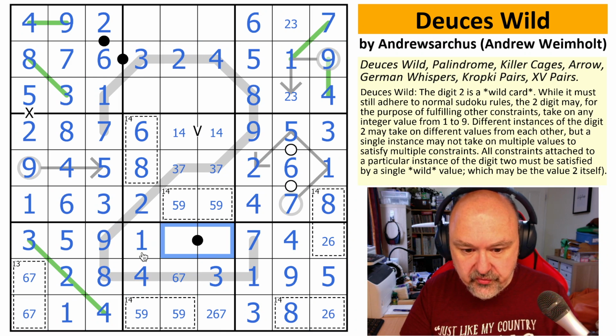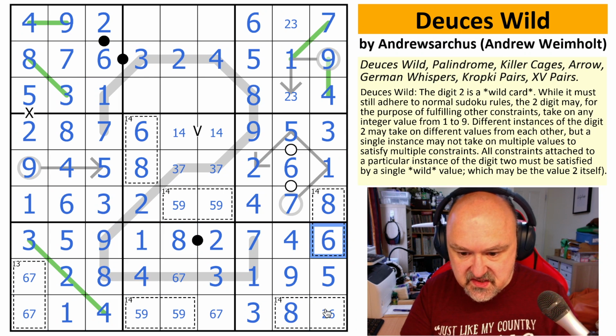This has to be forced. 1, 2, 3, 4, 5, 6, 7, 8. Well, I can't put 2 there. This must be the 2, because 6 would have to go with 3, 8 would have to go with 4, and I don't have either of them. So that's the 2. I've now got a 6, 7 pair. This becomes the 8. So this is a 6. This is a 2.